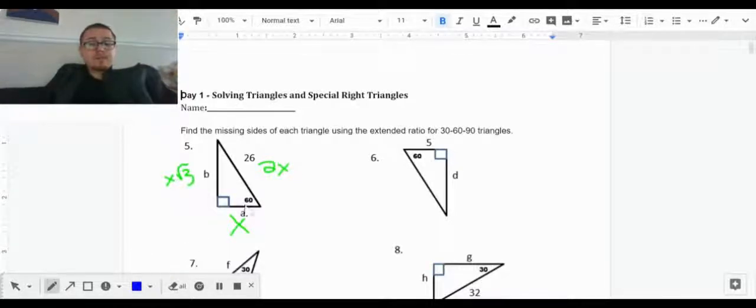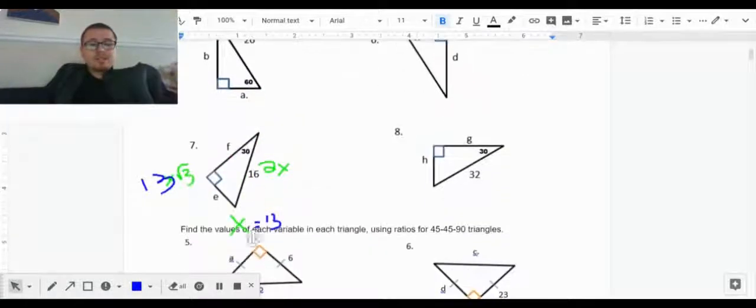So x is obviously going to be equal to 13. So you know that this one is 13 times root 3. So I'm just going to do that. Now, if you wanted to do something further with this, trig ratios, you'd be able to do that. That's how all 30-60-90s work. It doesn't really change. I've got to get rid of this pen.